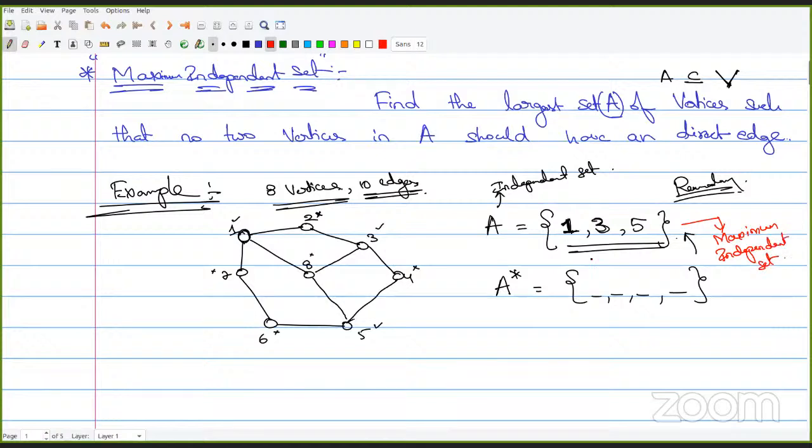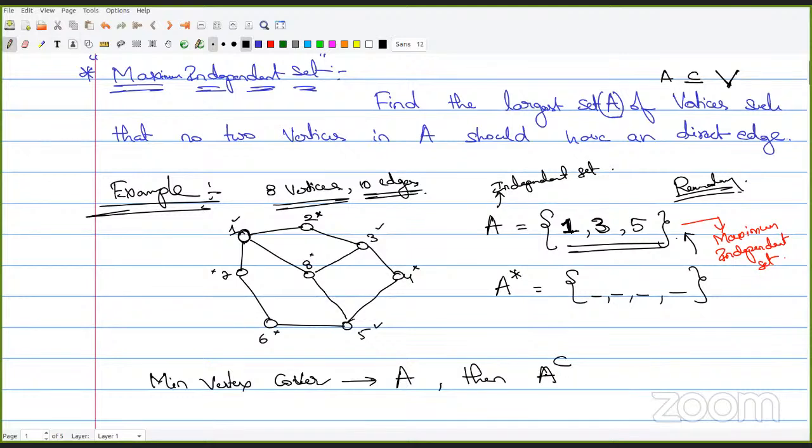So for that, I will tell you a trick. If you know how to find the minimum vertex cover, yes, minimum vertex cover, you know about this, right? So if you find this set, let's say this is A, then A complement.